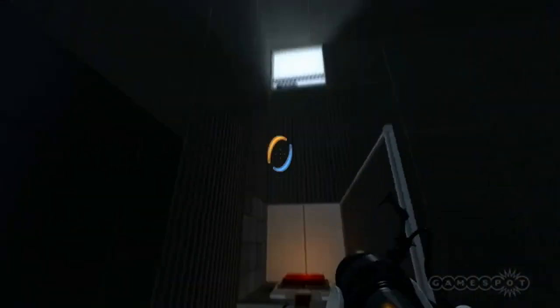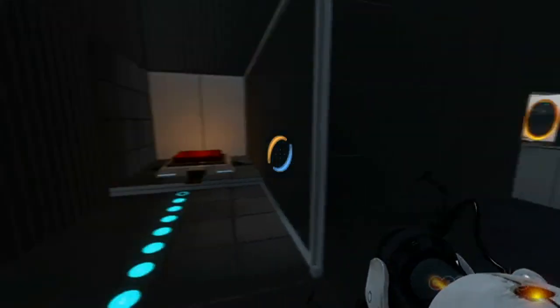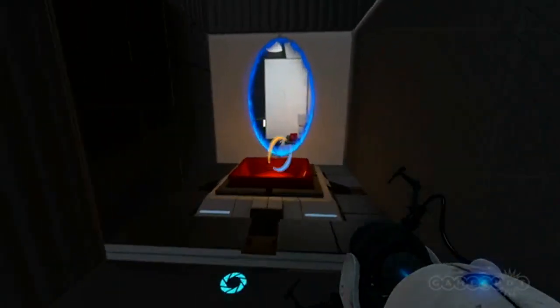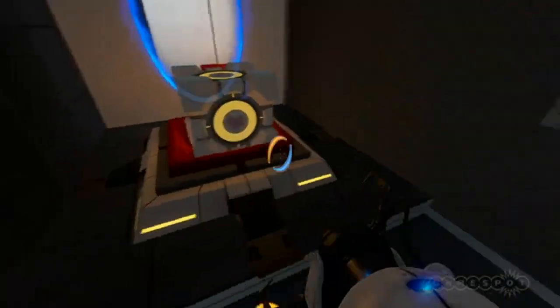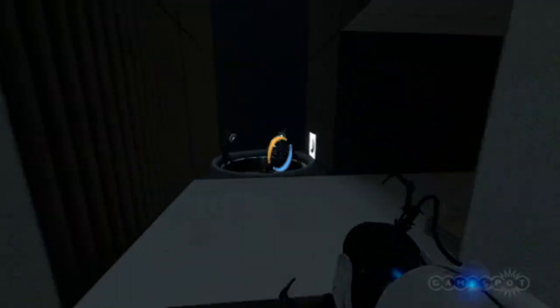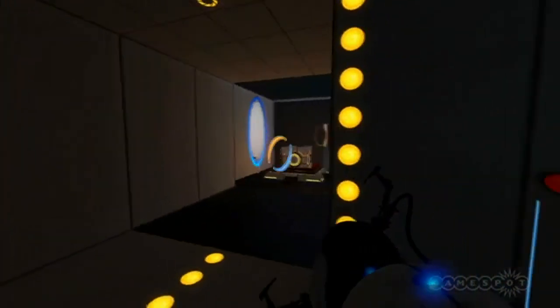Not necessarily. If you fire a blue portal now, turn to your left, you'll have access to a box. Oh, of course. There you go. Aha! Amazing. Brilliant. What's that done? Oh, who knows? This is awesome. I love this level. It's really cool, isn't it? It's nicely paced. Little puzzle.